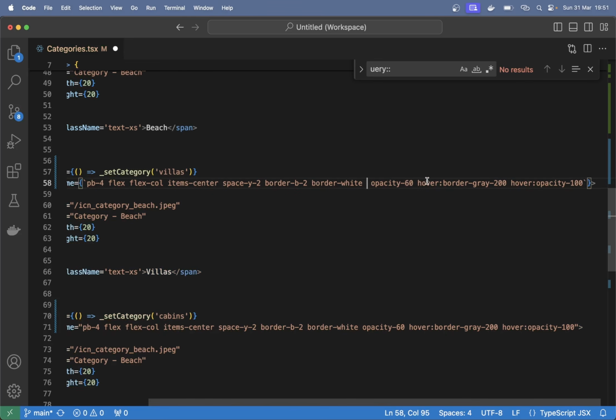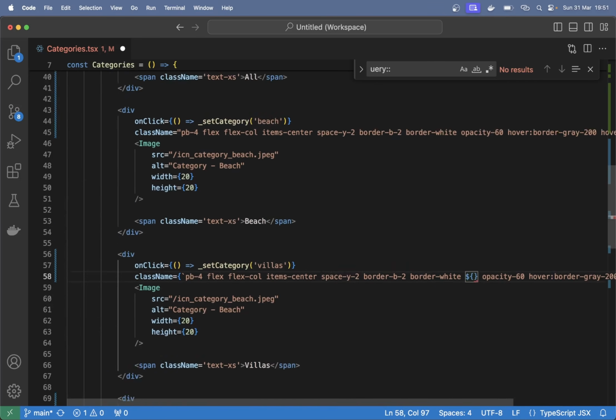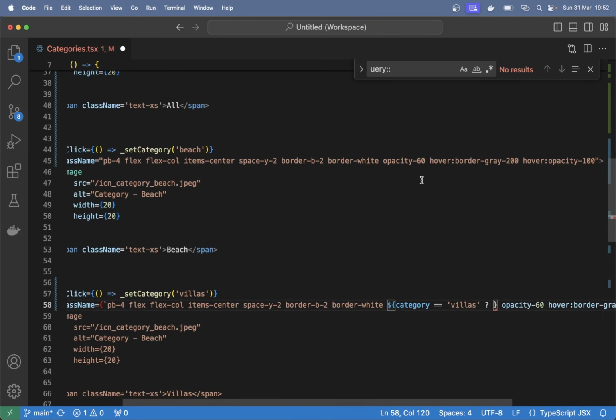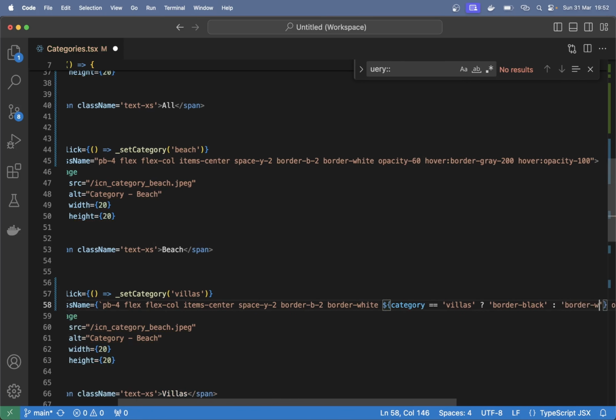And then here I can say dollar sign curly brace, and then category equals villas question mark. If so, then we can set the class to be border black. If not, border dash white.